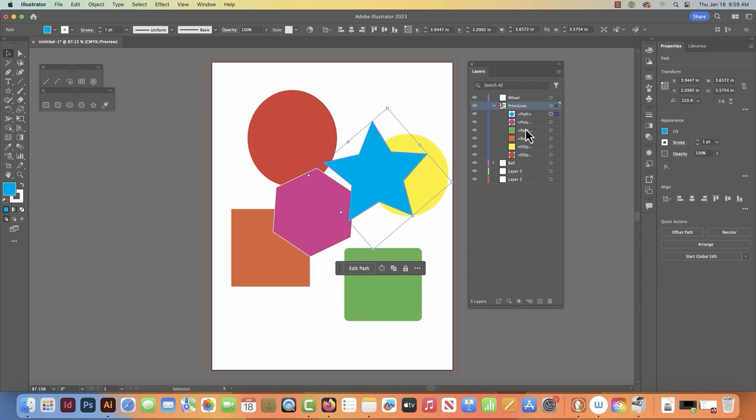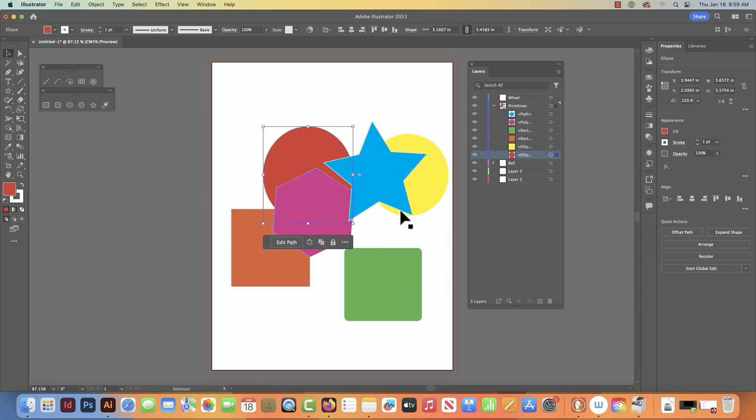Any suggestions? Drag it in the layer panel, just manually move it up and down the way that I did the layers. Sounds like a good plan. Let's try it. All right, so let's select that red ellipse, and I'm going to stack it behind so you can see it's behind some of these shapes, and I'm going to drag this on top of the, oh yeah, that worked. That really worked, all right? And let's move the blue star below all the rest. Oh yeah, that really worked.